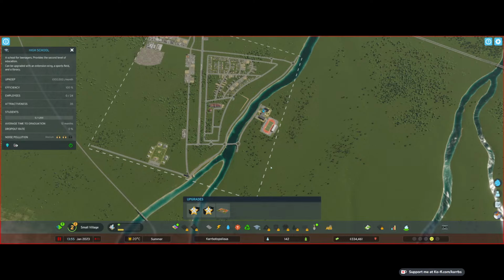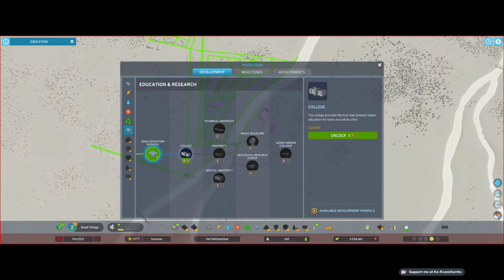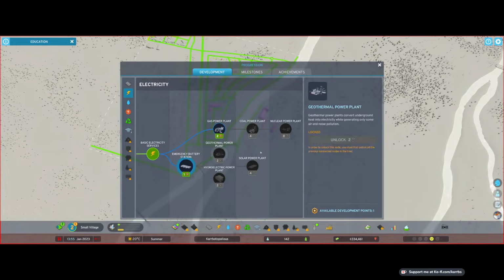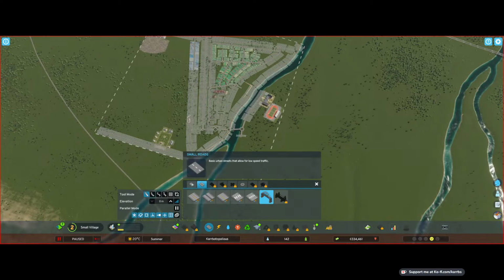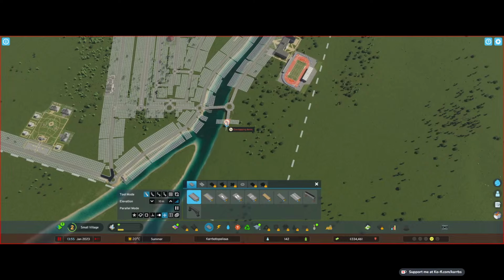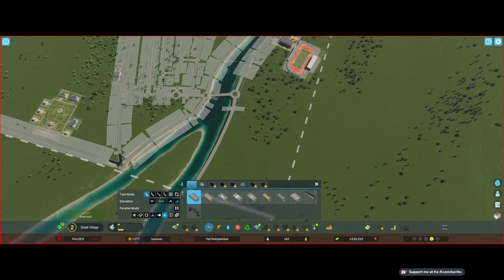And then we also need to build around the area. How much does a university cost again? Yeah, we'll do with that. We'll do that. We're going to work our way towards solar panel, I think. See if that's doable for this area. We're going to work on creating a road there. That way we can do a road here. And then a road here?